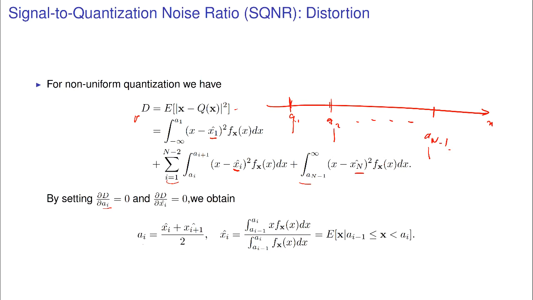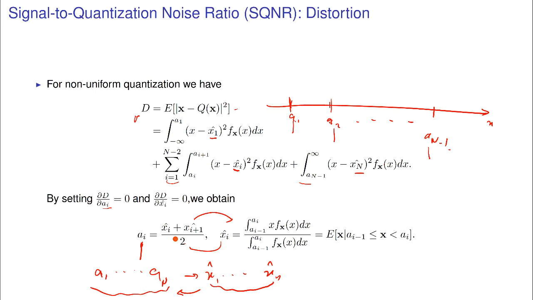Now, this may seem to have a closed form expression, but it does not. Because in order to calculate the ai's, you need to calculate a1 to an, and you need to calculate x hat 1 to x hat n. In order to calculate this set of values, you need this one, and in order to calculate this one, you need the set of these values. There are iterative methods that guess some of these values, calculate the other set, feed it back, and then iteratively calculate back and forth and so on. And then hopefully they converge, and for a given distribution, they give you the optimal quantizer.